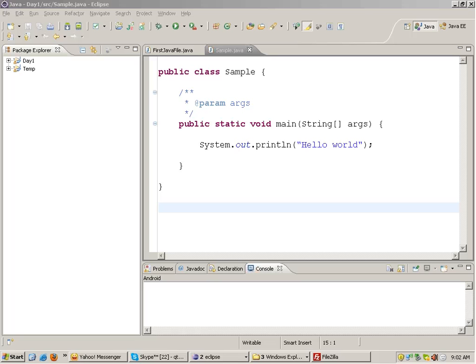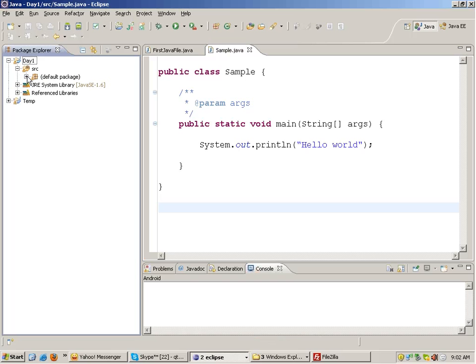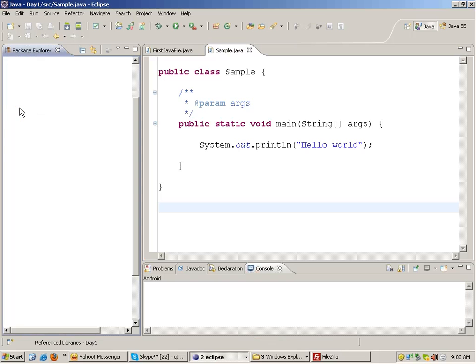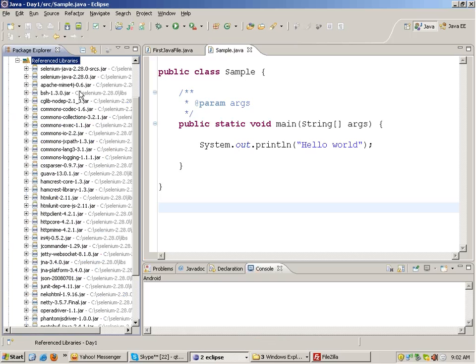Anyways, let's start with the training. Yesterday I talked about simple things like basic Java programs, what is Selenium, how do we download the jar files, what are actually jar files. Today we will continue forward with that, and I'll tell you how we practically use the concept of these jar files.